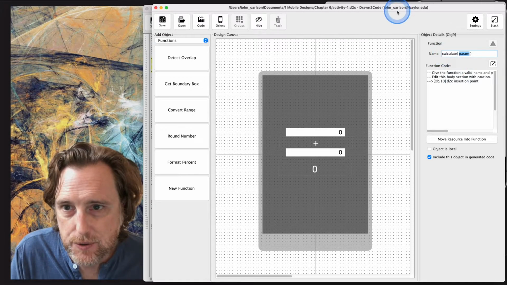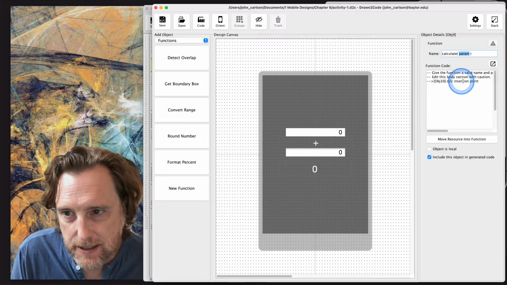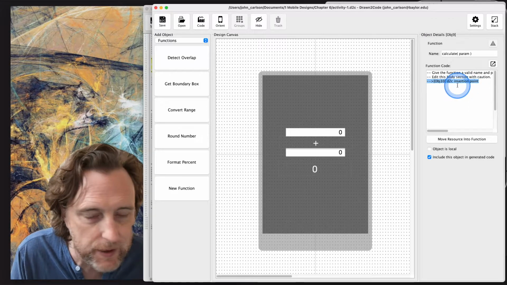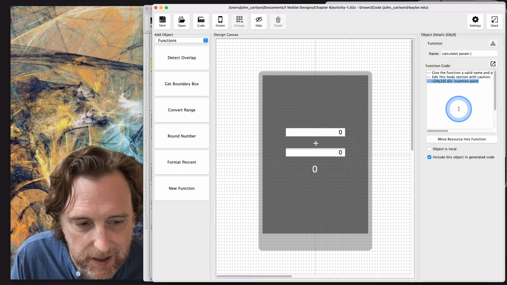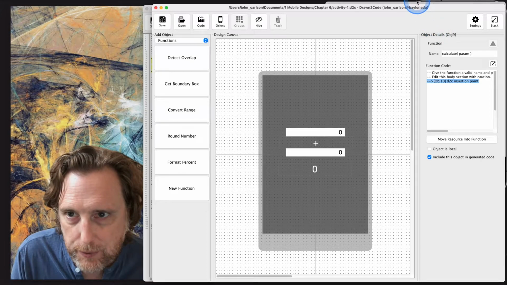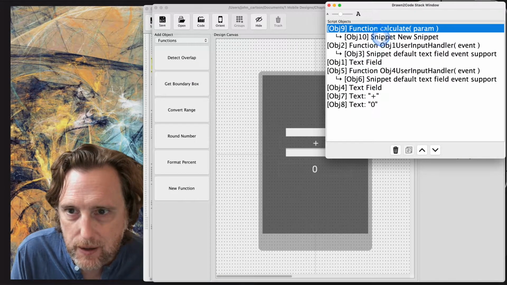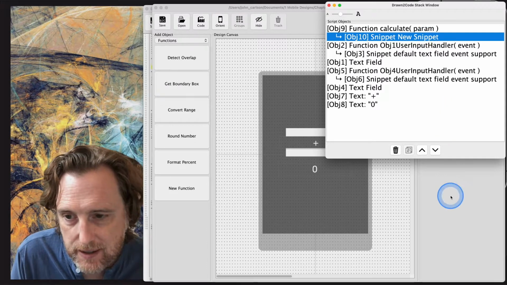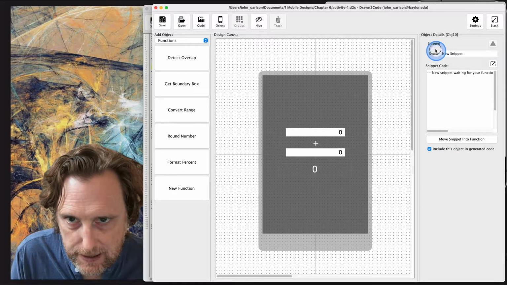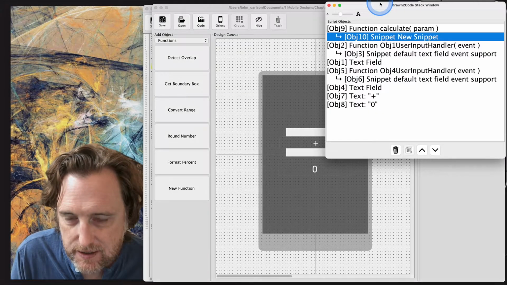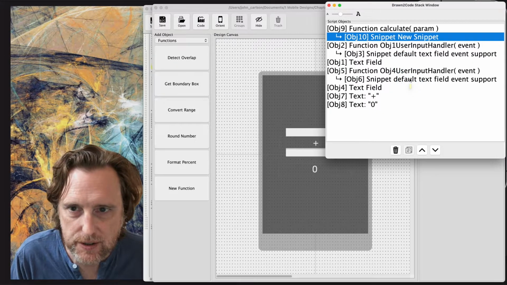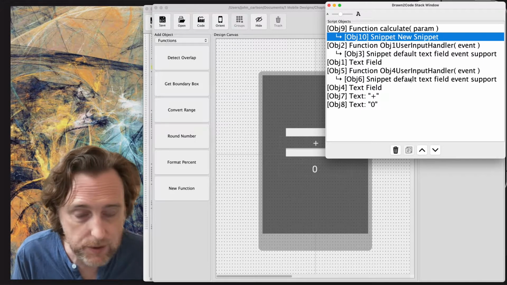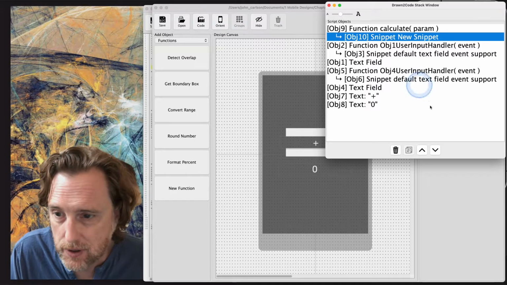And so this is the new function layout. Says essentially this is the function body. These are the little bits of insertion code that I add. You can edit in here if you really want to, but I've provided you with a snippet now, which is where you should put your code. That said, even if you edit here, it should work fine now. In any event, what we want to do is, well, we're going to call calculate in both of the user input handlers, but let's just focus on the code.